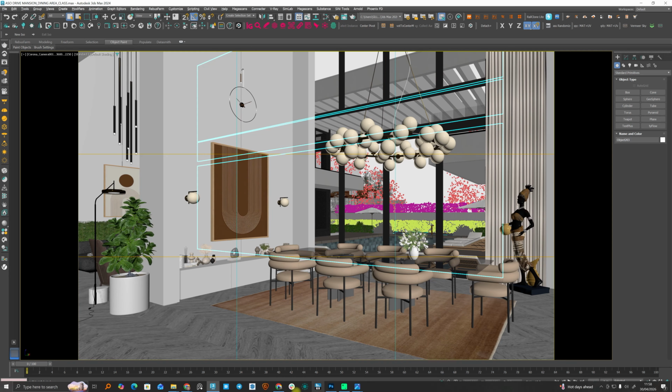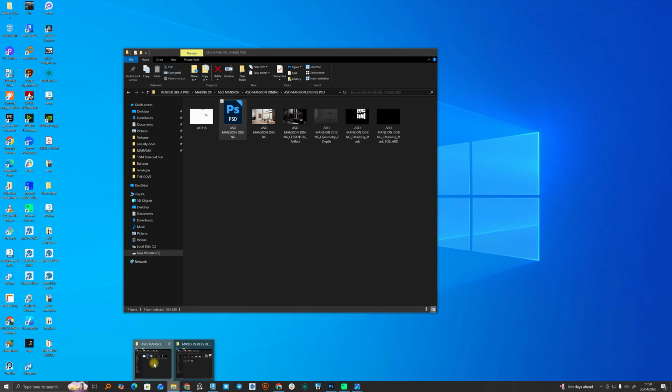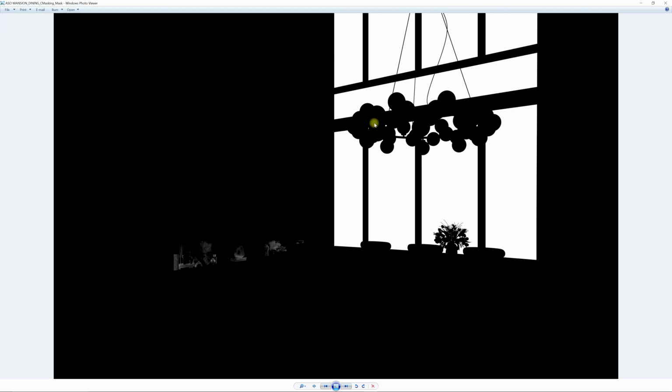So when I render that, it would add a render element like this. So you can see that I've got the glass now. So I can use this as a mask in Photoshop, so that if I do a correction, maybe curves, maybe I reduce exposure or reduce brightness, I can limit that to the area here, so that it affects everything that is visible as the exterior in this scene. Is that clear? Do we get the idea? Do you understand what I'm trying to do?